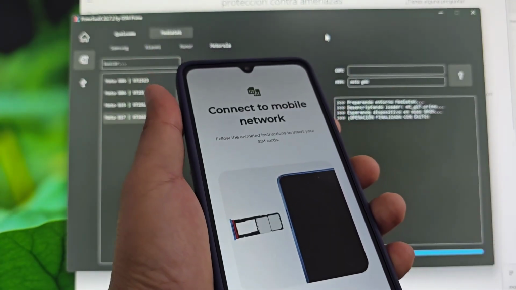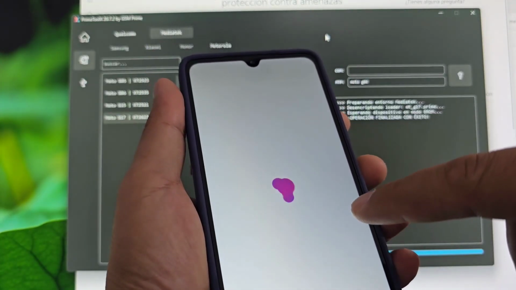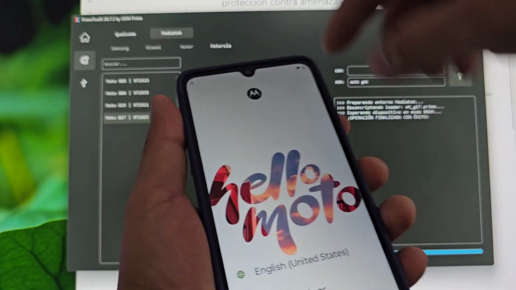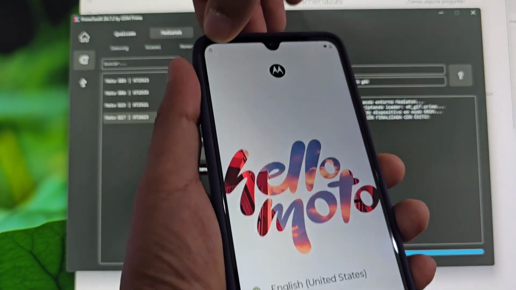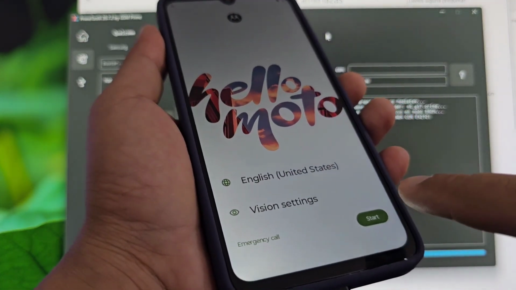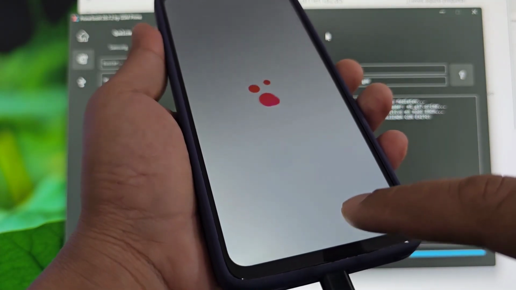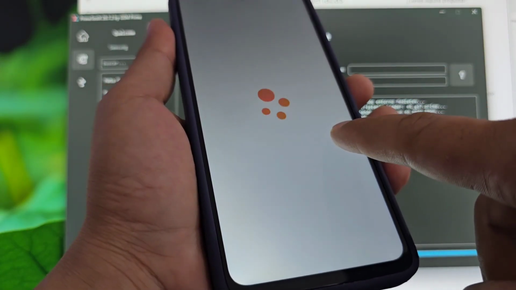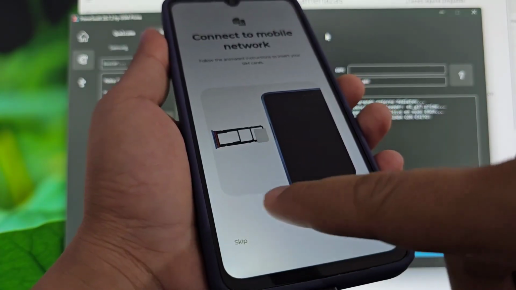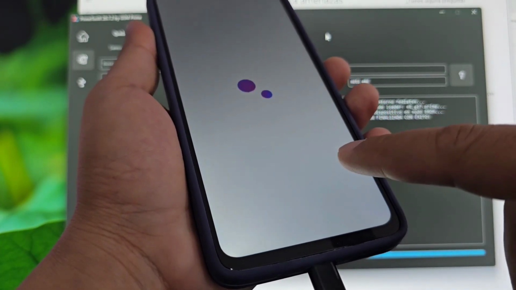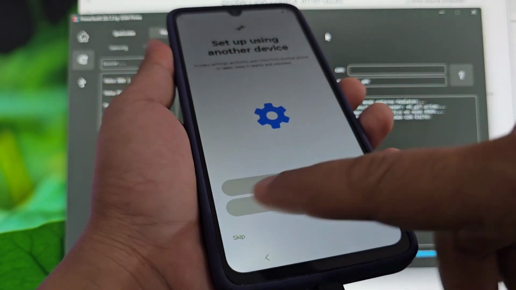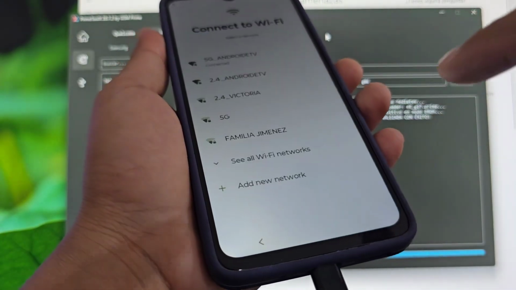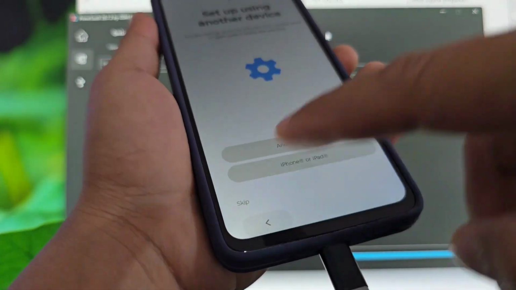Here we can see that we still have the little padlock left. Let's show it, we still have the padlock here because the account has not yet been deleted. The Google account hasn't been deleted yet, let's wait. Let's click here, we'll click on skip. Here we click on skip. We go back and the option to skip appears, so we're going to do it again.